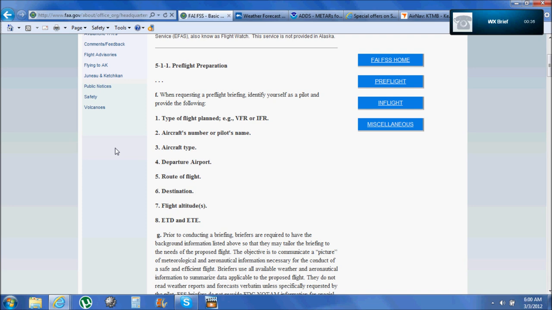Lucky Fletcher, good morning. Hey, good morning. You doing Southern Florida? Yes, sir. Good deal. Let me ask you, I have a VFR flight planned for maybe 10, 11 o'clock local, like 4 or 5 hours from now. Is that too far out to get a standard briefing, or should I do an outlook briefing?